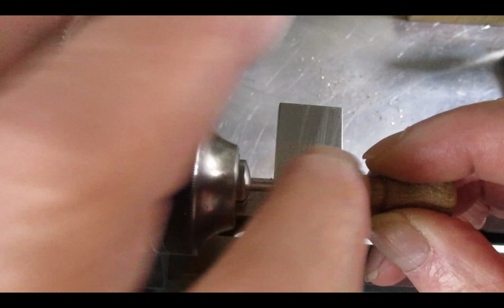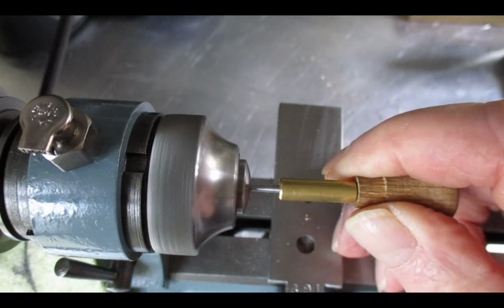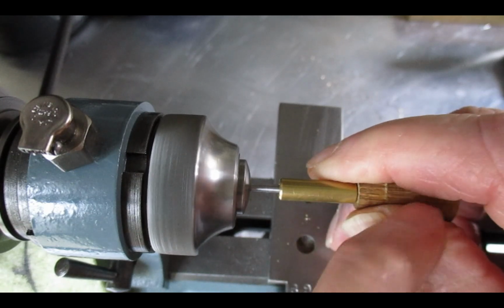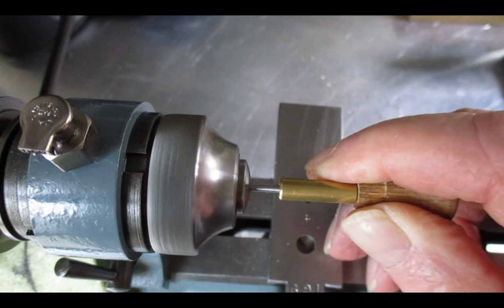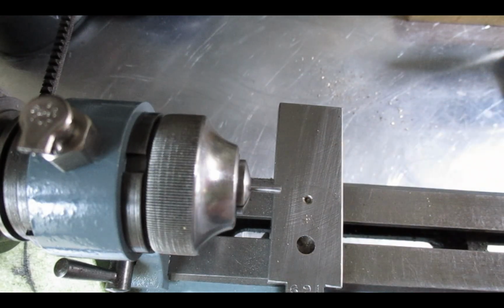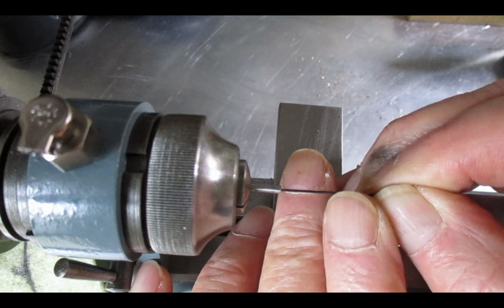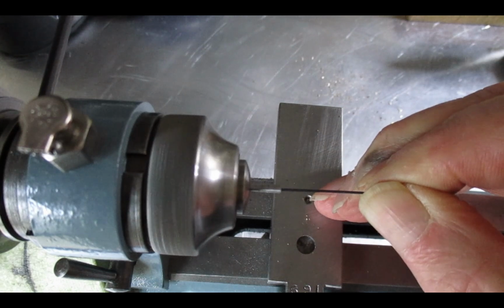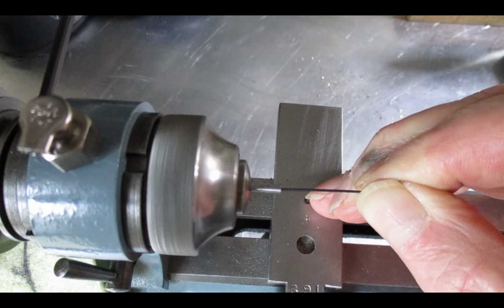So you put that on there, press that in, and then just hold this bit and press the bit on the end of the wooden piece, and that will give you a divot on the end. You can check whether it's true or not by putting a piece of steel in there, and you see it's not moving, although the lathe is, so you know that's central.